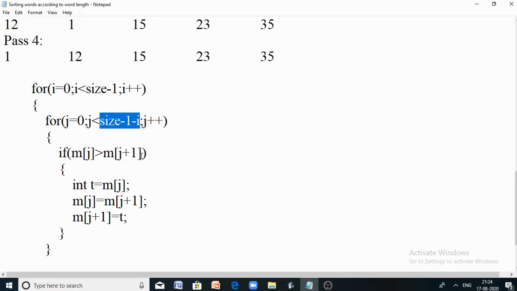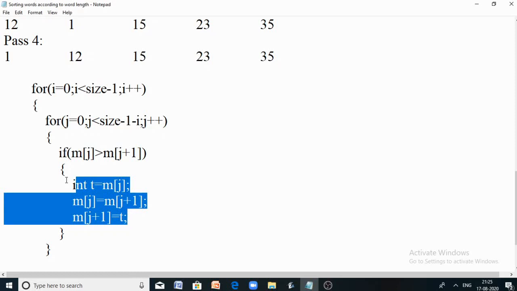So this is how the inner for loop works: it is comparing till the last element in the unsorted portion of the array. In every pass the comparison will go only till the last element in the unsorted portion, so the sorted portion will not be touched, and that is obtained by this condition, right? Now, what will happen? Every time it will compare the current element J with the next element J plus 1. If they are not in the proper order, just swap them. Swapping is happening with a temporary variable or third variable here.